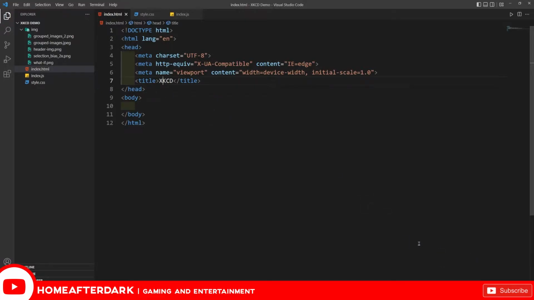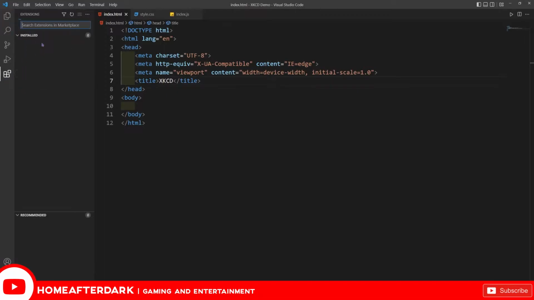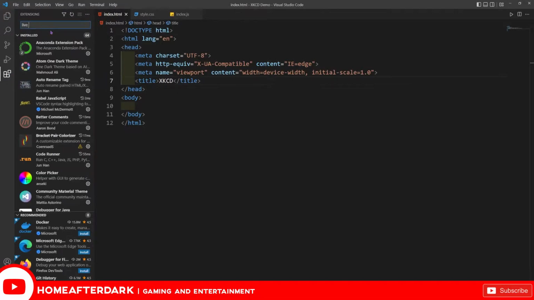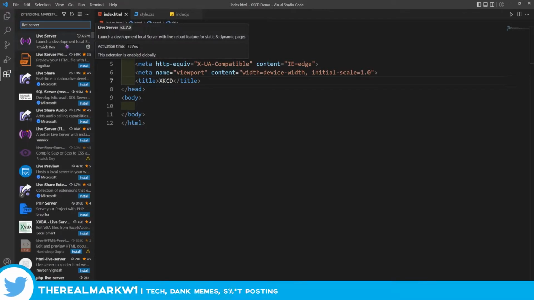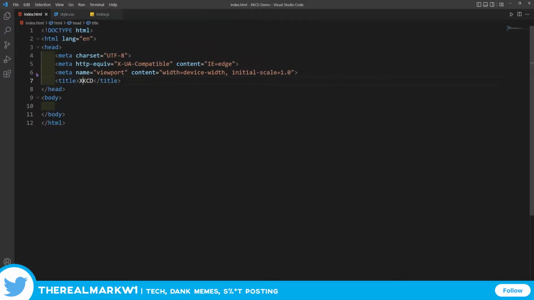I just like a live server because it has a hot reload, and the one I use, I think, is just called Live Server, by Ritwick Dey. So I'm going to close that off because I really only need these three files. And when I use an image, you at least know where they're from.